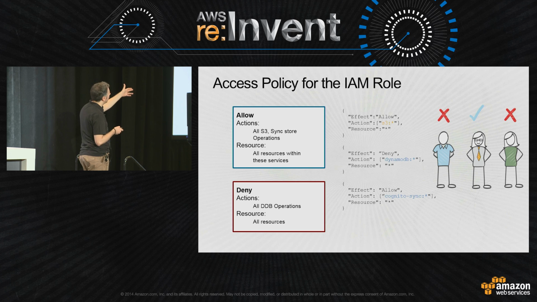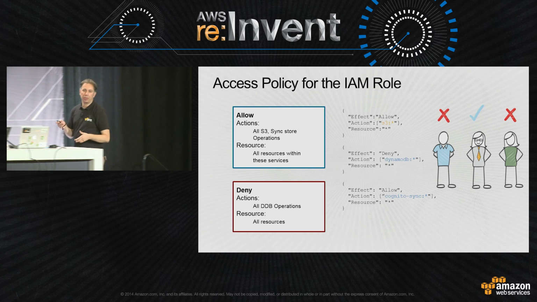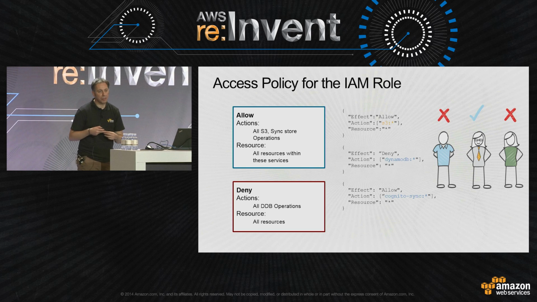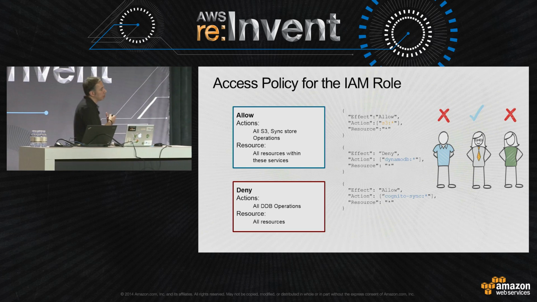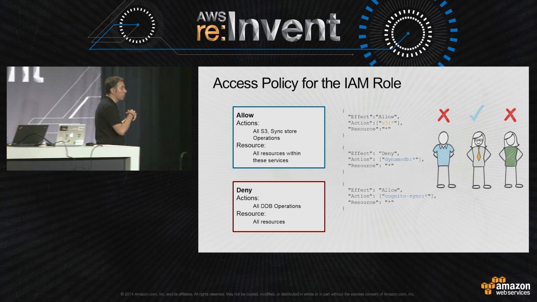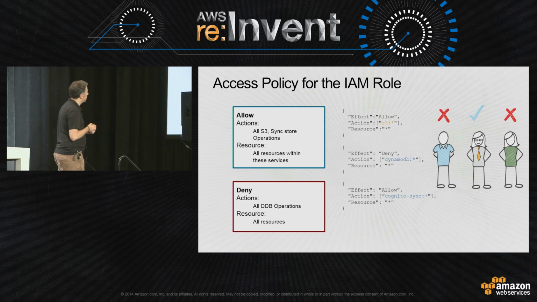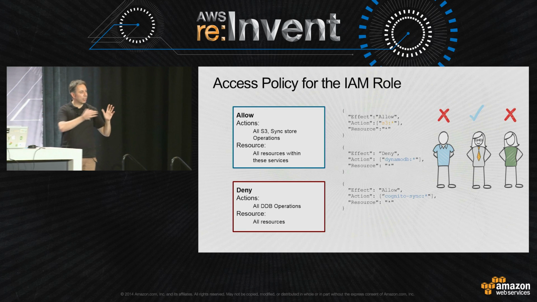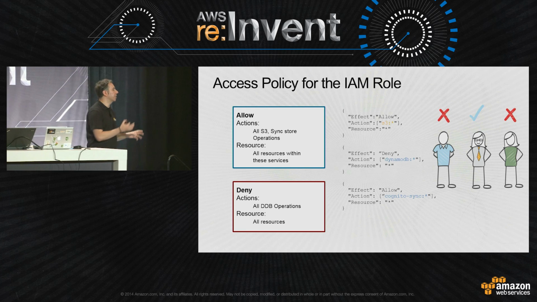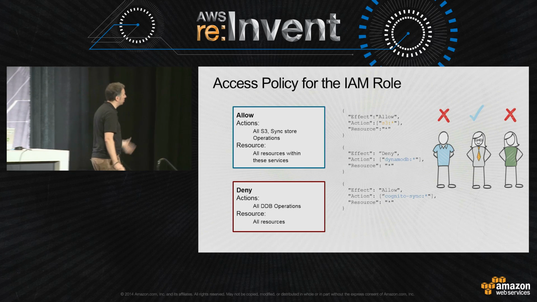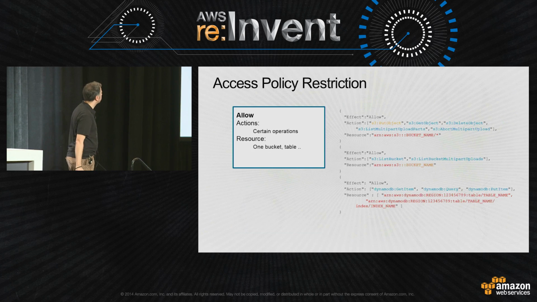And the third line will allow the usage of Cognito Sync, so data synchronization, on any resource. Actually, Cognito Sync is a little bit of an exception, because to make things simpler, you can use star as a resource in the configuration of the role, but we will check that you are actually accessing only your own specific data. And if you want, you can replace the star in the resource with a very long line that we can provide you, that tells that you only access your specific resource, but we do that automatically, so it's maybe easier to manage.